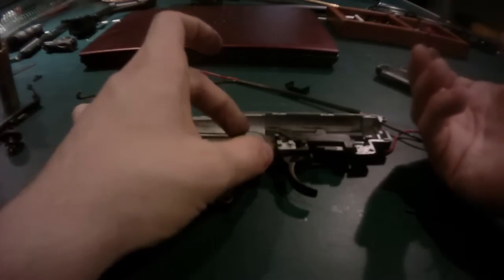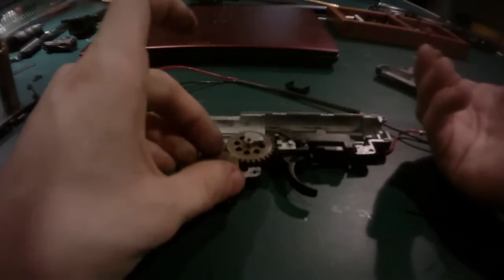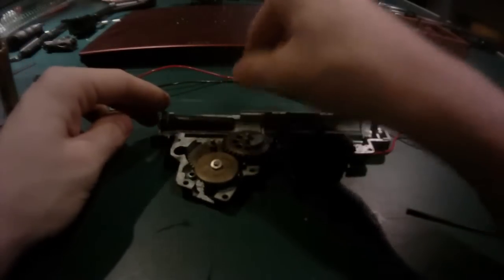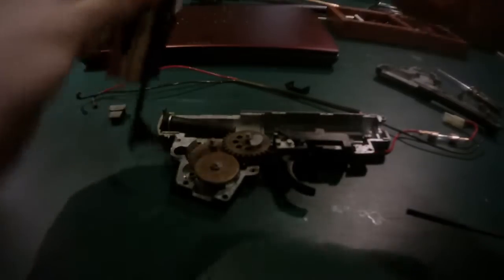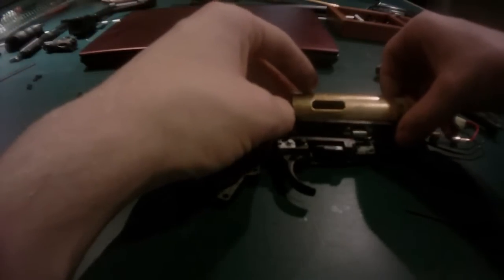We'll put everything back together. But yeah, that's the internal review of the JG AK47 side folding stock. Like I said, I'm pretty sure all of the JG AK47s are going to be the same internally. And I might as well mention the hop-up here. It's a standard JG hop-up. But yeah, that's the internal review, ladies and gentlemen.